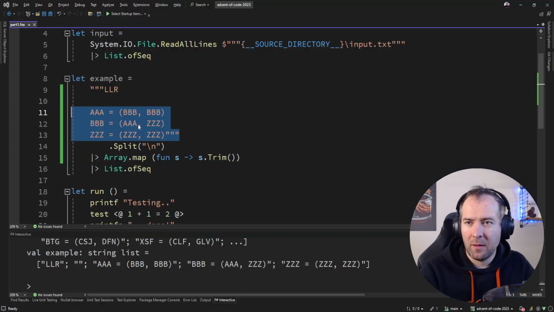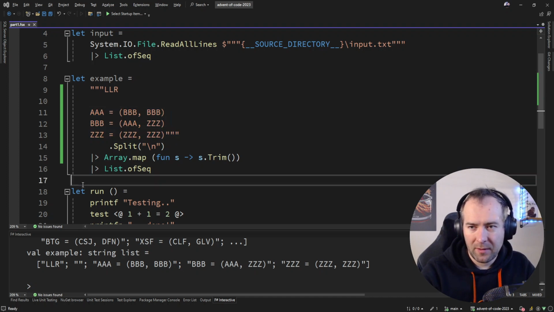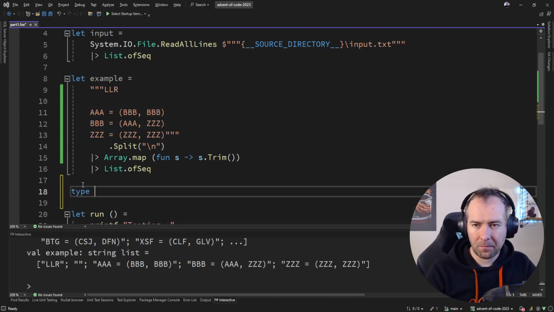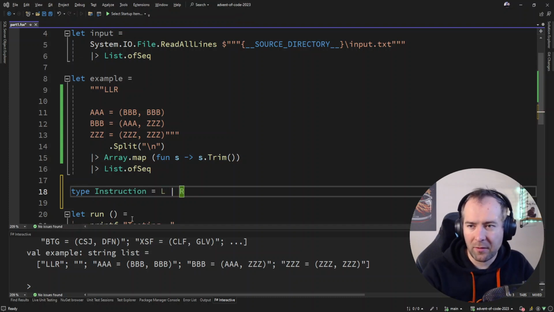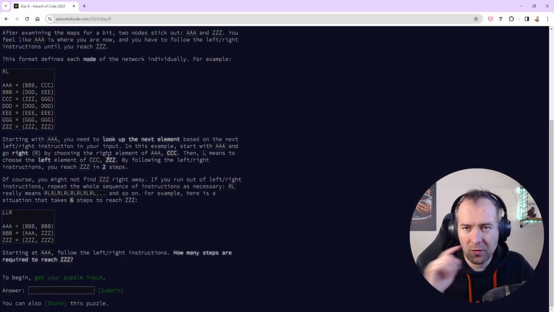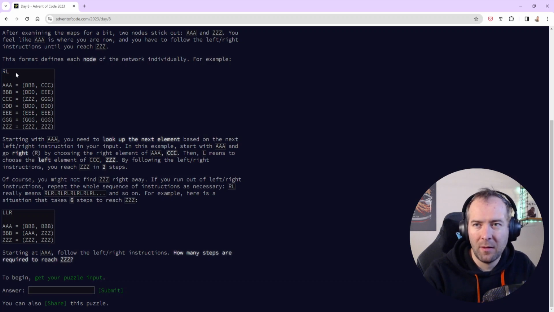Yeah, okay. So let's define some types, which is a left or a right instruction. So we have instructions which are either left or right, and our full list of instructions is just a list of that. And then we have a list of, let's call them nodes, yeah, sure. And a node has a name or an identifier, and it has a, if you turn left here, if you turn right here.